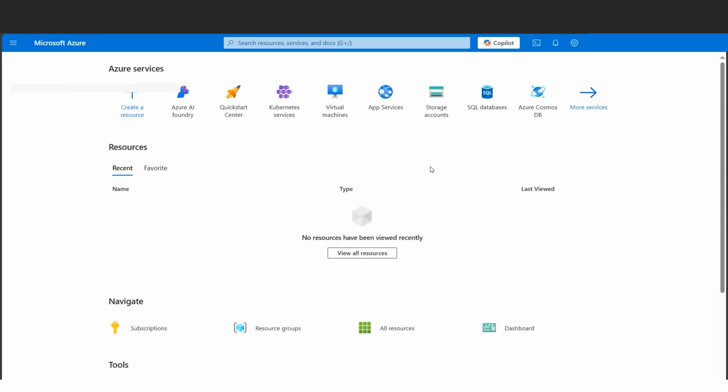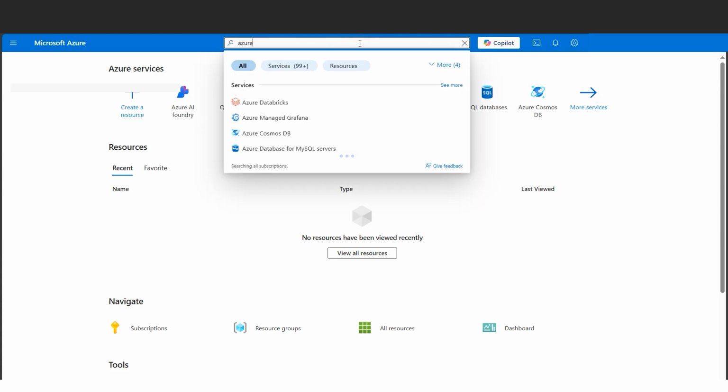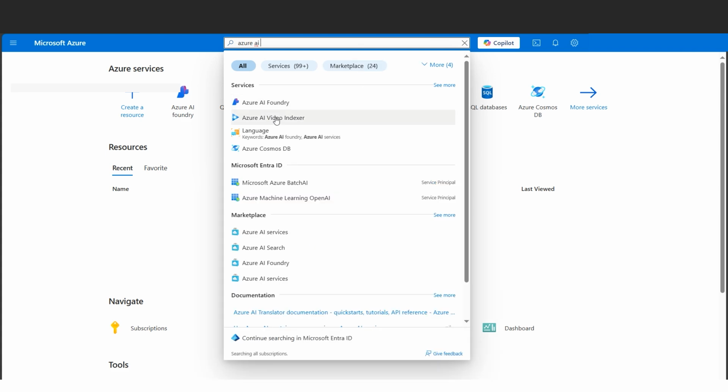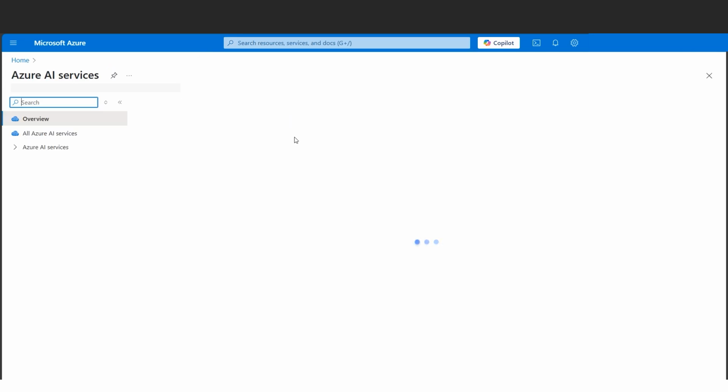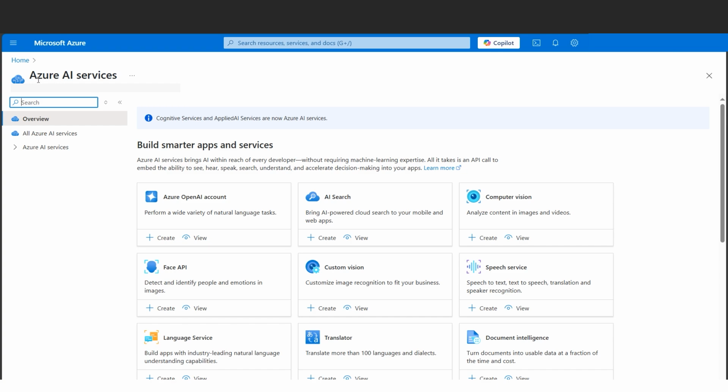Custom Vision is a part of Azure AI services. So if I type here Azure AI services, it currently shows something related to AI, Azure AI Foundry. It is a new icon and new thing. So let's click here on Azure Foundry. If I open Azure Foundry, you can see Azure AI services opens up. So the portal is getting updated, right? If you are trying this later, it might not be AI services, it can be AI Foundry as well. So please keep a note of it.